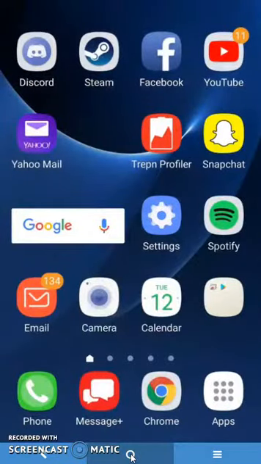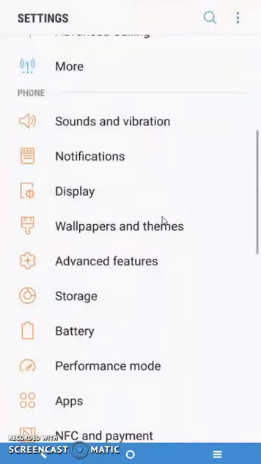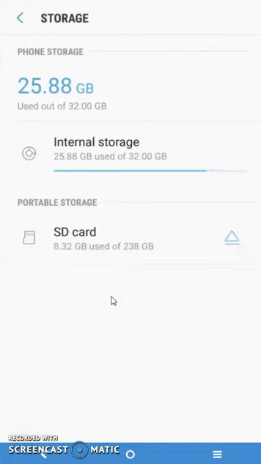A couple of things you can do with helping to speed up your Android phone would be uninstalling any unneeded or unused applications. So for this, you can go to Settings, and then go find this Phone subcategory, and then also find the Storage section. So from here, it'll show you the phone storage. So for me, I have a 32GB internal storage, and 25.8 gigs is being used out of that 32. But it also shows my SD card that I have in my phone, which is 238 gigs, and I've only got 8 gigabytes used out of that.